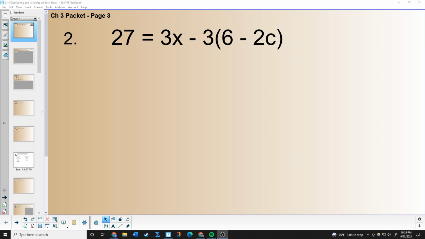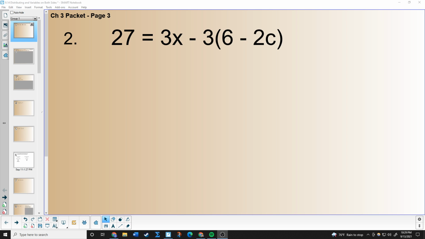All right, everybody. We're going to go ahead and do some problems together. We're going to do some on page 3, page 4, and page 7. We're going to do a couple, and then you are going to basically complete all the problems on those 3 pages. And then if you finish early, you can go ahead and start your homework for the day. That's the plan. So let's go ahead and talk through some of these problems.